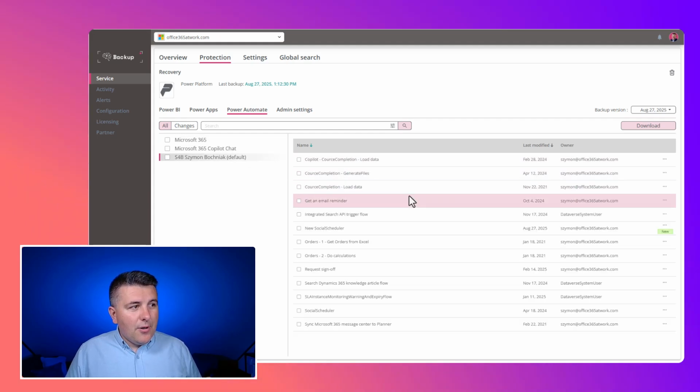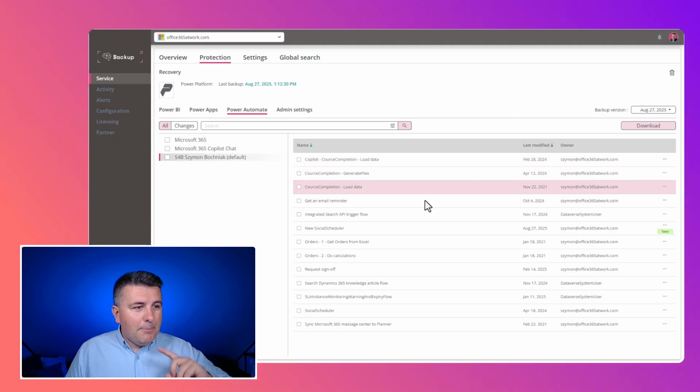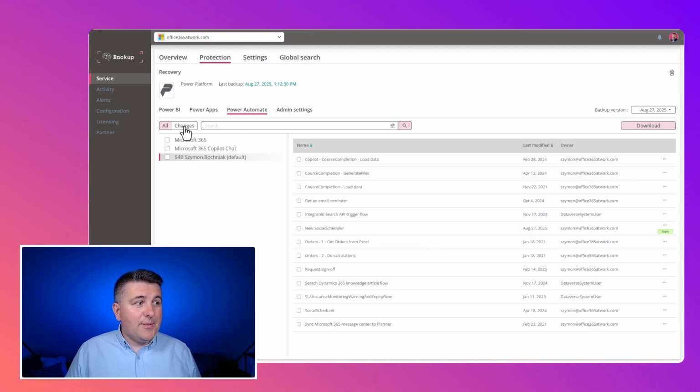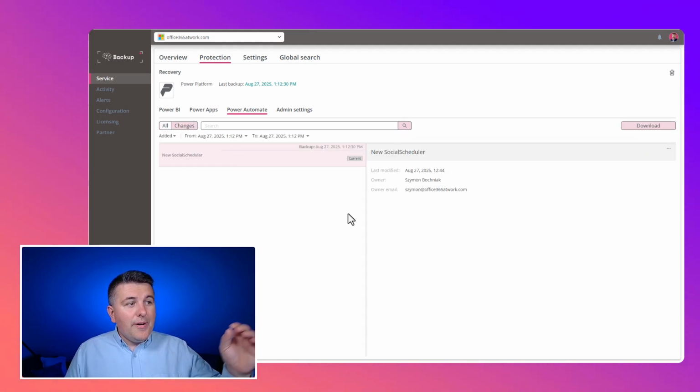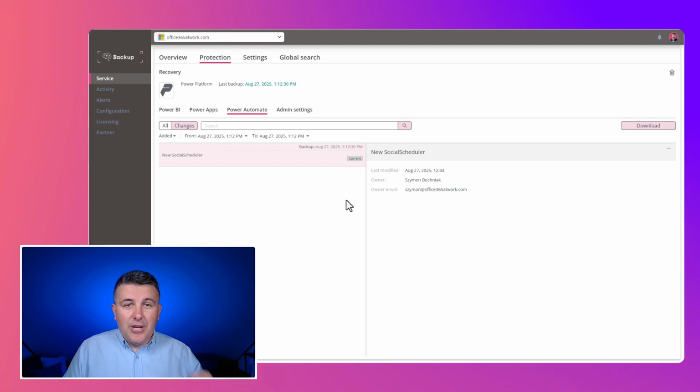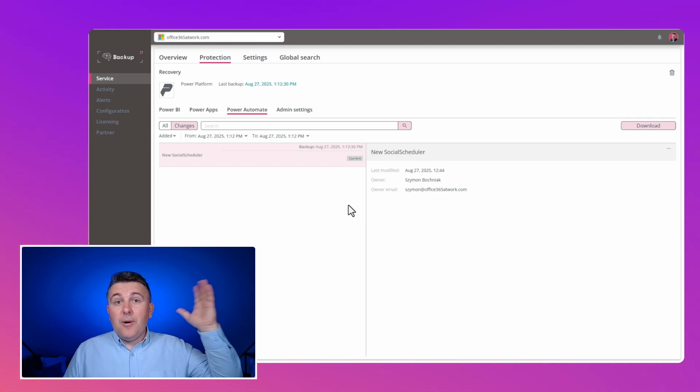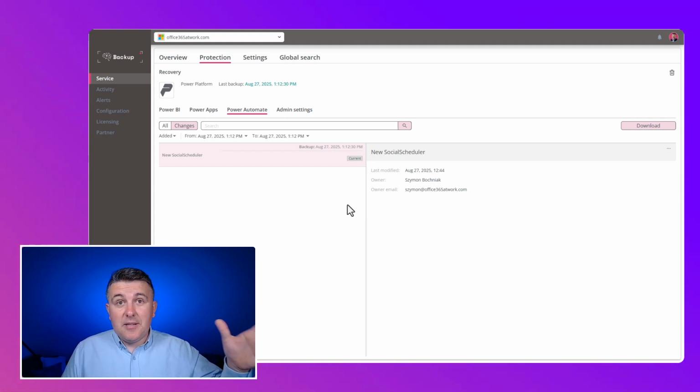So in case of workflows, you will also have the capability to back up and restore a specific workflow. Moreover, you will have the log of the changes, so you will easily be able to track when somebody changed something across your environment, across a specific app, across a specific flow, across a specific dashboard or report.